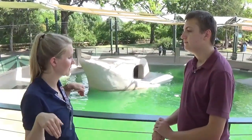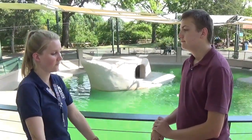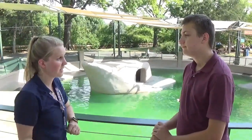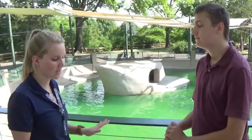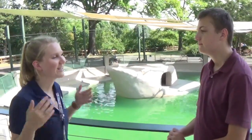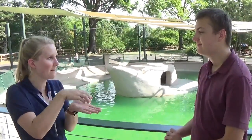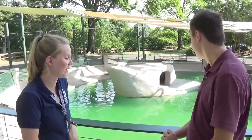If you're looking at them underwater, sea lions will use their front flippers to propel themselves. You can see they're very streamlined, but their front flippers do the propelling. Seals, on the other hand, use their back flippers to propel themselves, and their front ones are just stuck to their sides. On land, sea lions can actually walk and run, and they can stand up on their front flippers, whereas seals galumph, and I think galumphing is a really cute word. Seals just kind of inchworm on land, whereas sea lions can run. So those are just a couple of ways.